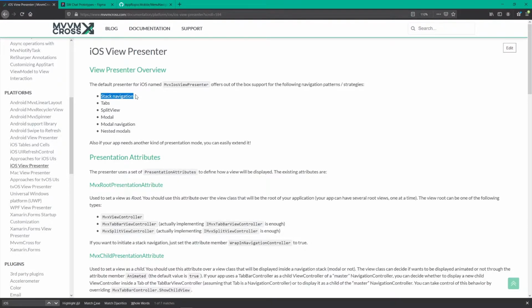I need stack navigation and maybe split view in the future, but I'm not using tabs.